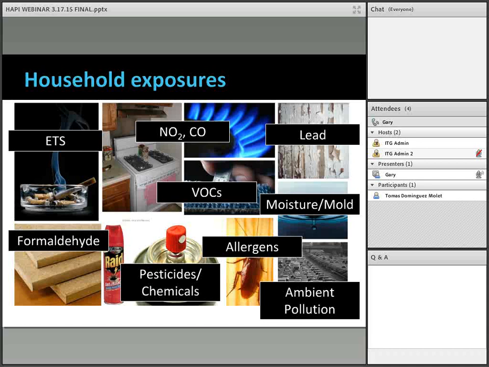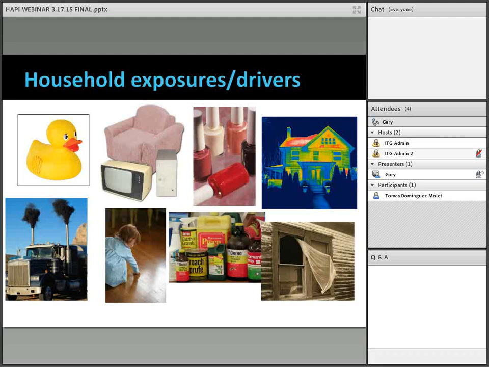Here you can see just a recap of some of those. If we look at some of the questions we're asking more and more, it's about these complex chemicals, what some people call modern chemicals, that are being emitted in homes. And some of the concern here is about these compounds being endocrine disruptors. So there are synthetic compounds in homes that mimic the activity of naturally occurring hormones. So whether it's something that mimics estrogen activity or mimics thyroid hormones, that you see a picture of the rubber duck.